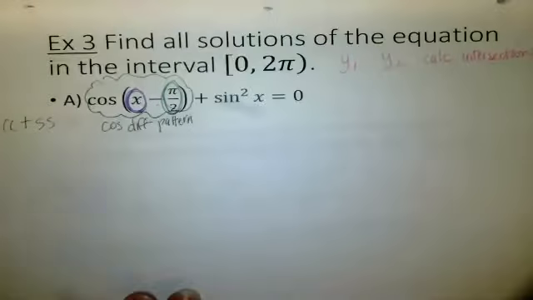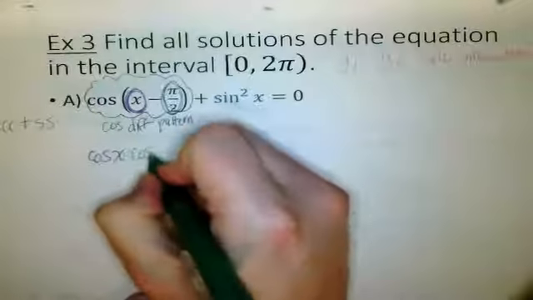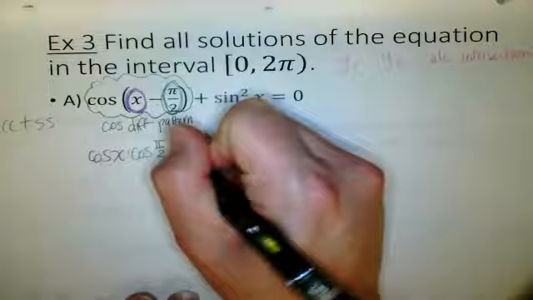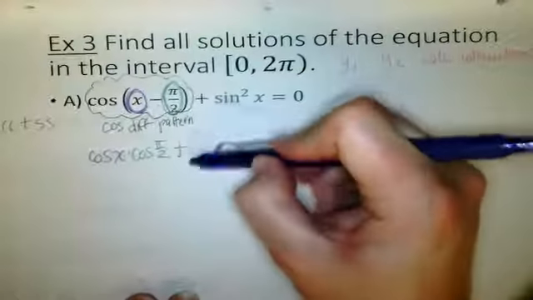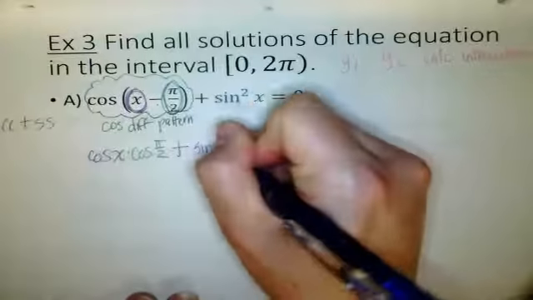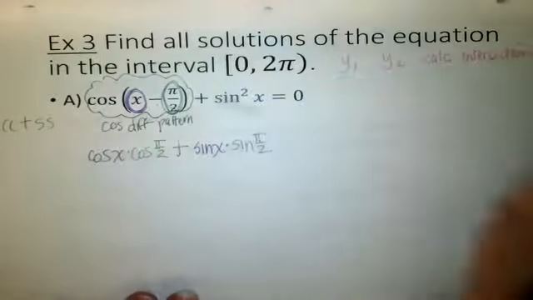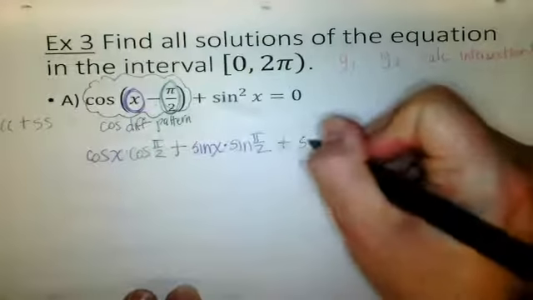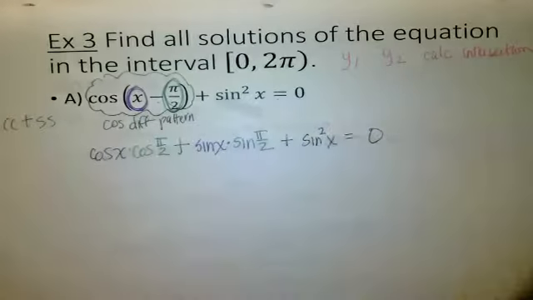All right, so I have cosine of the first thing times cosine of the second thing. That's going to be plus because we have to change the sign. Plus sine of the first thing times sine of the second thing, pi over 2. Don't forget to rewrite the rest of your equation. That happens a lot. You get so carried away with expanding, you forget that there's more to finish writing out here.